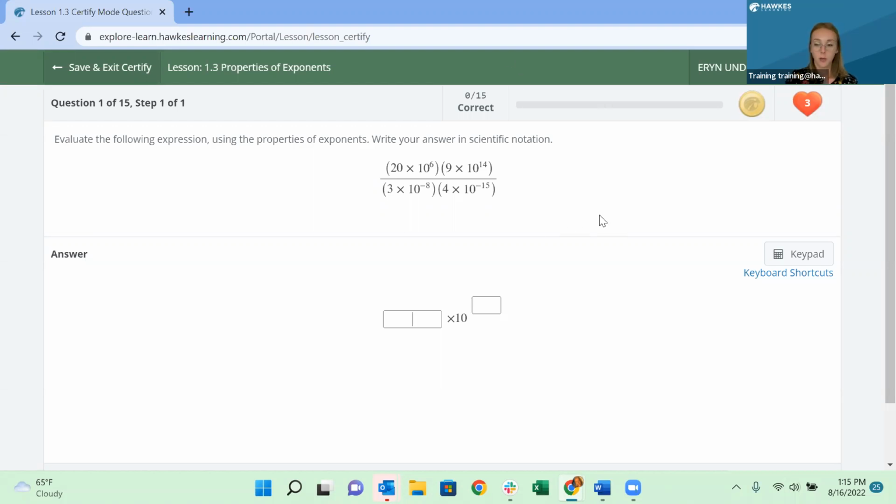So let's say I'm going along and I've missed 3 questions and then I miss a 4th question. What the system is going to do is take you out of Certify, put you back into practice mode, and give you a customized set of questions based on what you were missing in Certify. So we offer this kind of targeted remediation that helps you focus in on just those skills that you're missing.